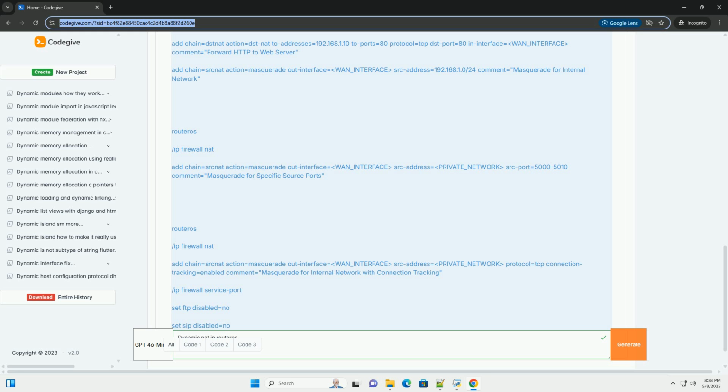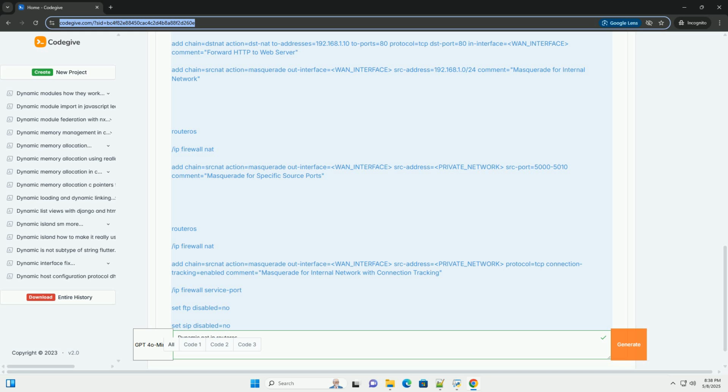4.4. Masquerade with port forwarding, DNAT, connection tracking helper, important for some protocols. Port forwarding, also known as destination NAT, DNAT, allows external devices to initiate connections to specific internal devices behind the NAT. Masquerade and port forwarding often work together. Example: forward port 80, HTTP, from the WAN interface to an internal web server at 192.168.1.10.